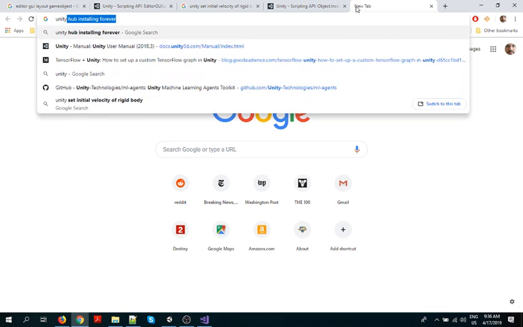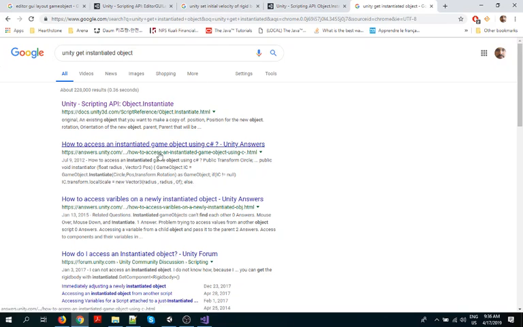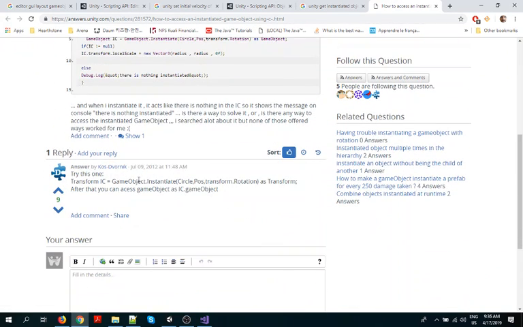Well, let's see. Let's see if we can get some good advice here. Transform. Well, transform is what I did. Oh, look at this. As transform on the far end. So why not as game object? You put game object in brackets, not with a dot, for instantiate.